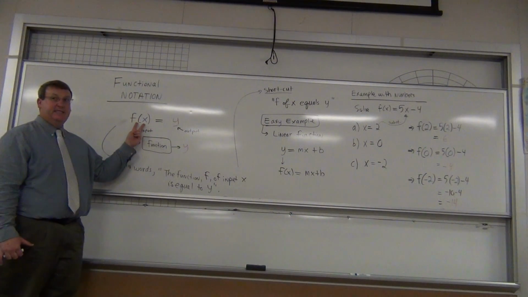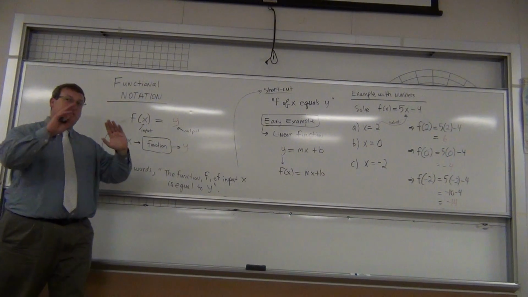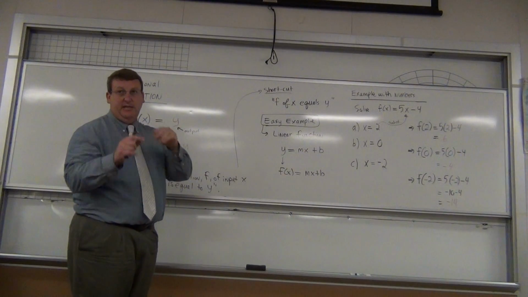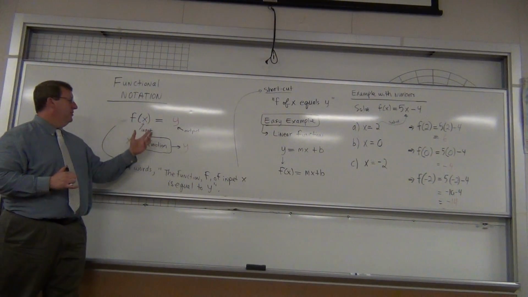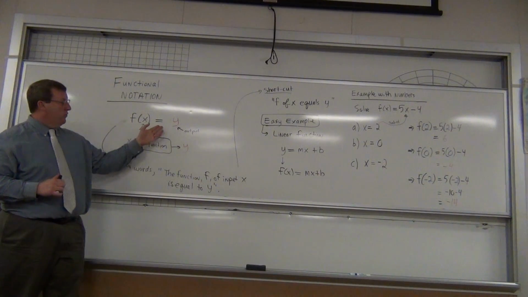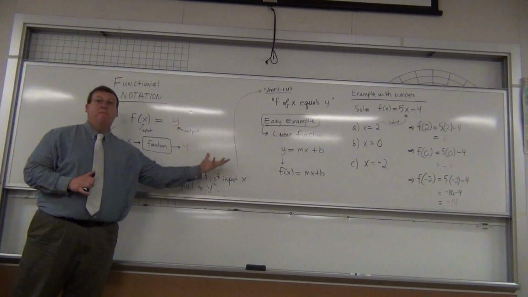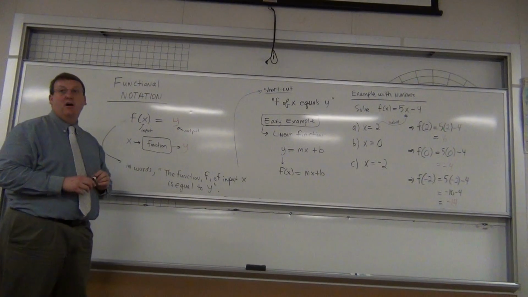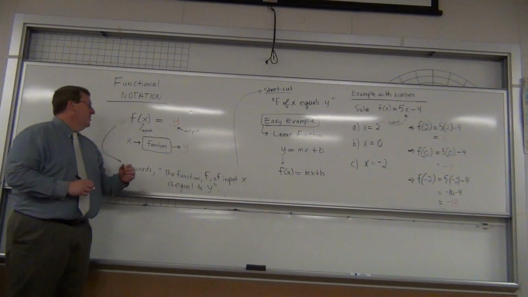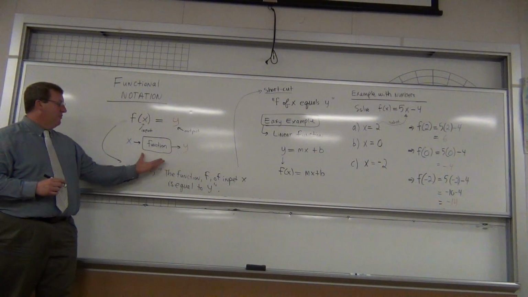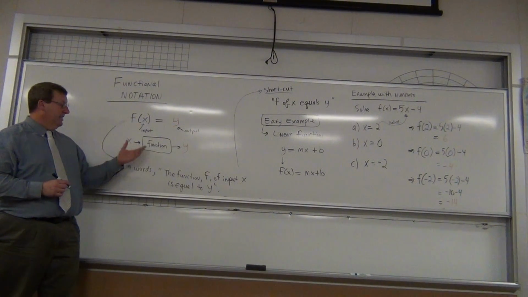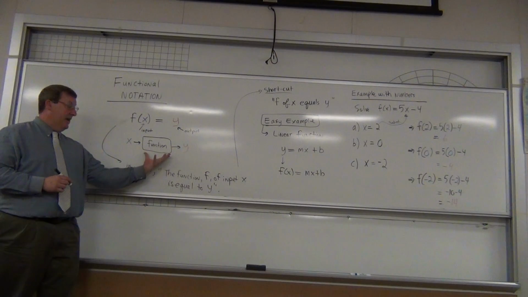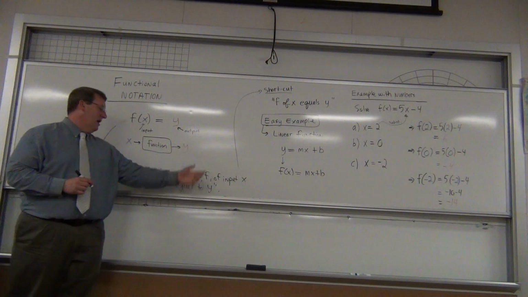Notice I have parentheses here. Parentheses usually indicate where something's going to be plugged in, so it's an input location. So here, X in blue is your input, equals Y, which is your output, as we said in our earlier video on the concept of functions. Right now, let me remind you about the machine. A function represents a machine, where X goes into this machine, the black box function, and you get out a Y.